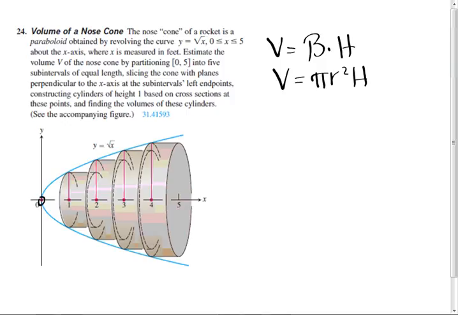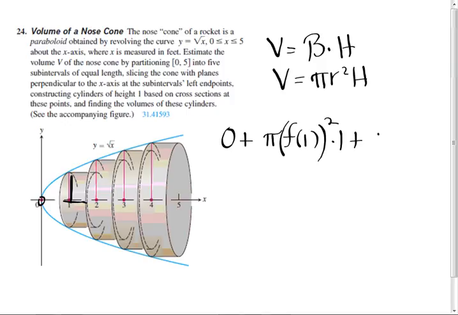So if you wanted to add them all together, write them separately. So it's 0 plus pi. And what's the radius here? This is what? F of 1. That's going to be squared. And what's about the thickness of all my cylinders? It tells you they're all equal length. It's 5 sub-intervals of equal length. So how big is the height? 1.